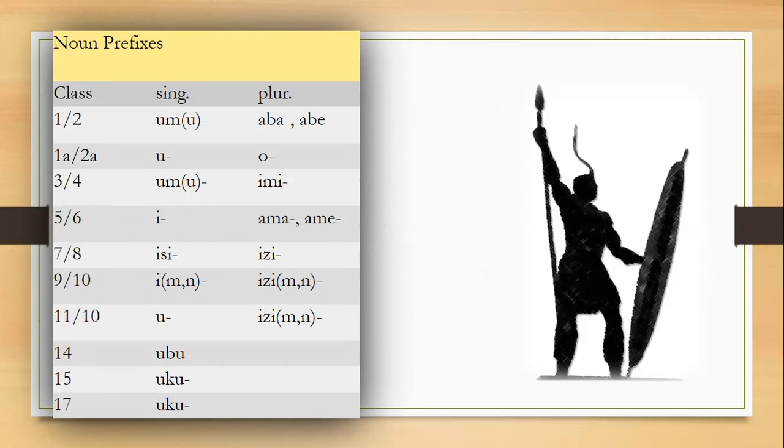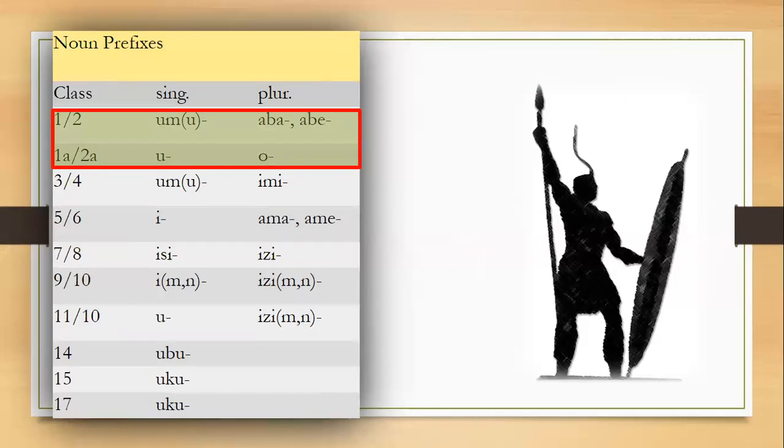All right, so we have got noun class 1 and 2, 1A and 2A. These noun classes relate to people. So umu, an example can be umuntu, person. The plural would be abantu. There is an exception that we're going to talk about later. And then we have got u.